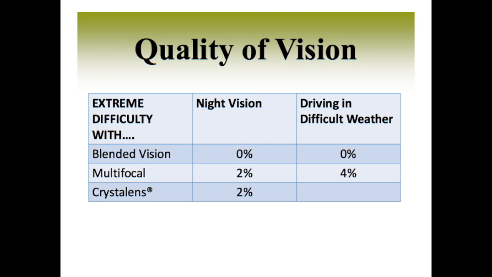And again, with the quality of vision, we see with blended vision, night vision, did they have any extreme difficulty, we asked, and 0%. Did they have any difficulty driving in difficult weather? 0%. But with the multifocal implant, it's 2% with extreme, this isn't some difficulty, this is extreme difficulty. 2% say they have extreme difficulty with night vision. And 2% is 1 out of 50 patients, not like it's 1 out of 1,000.